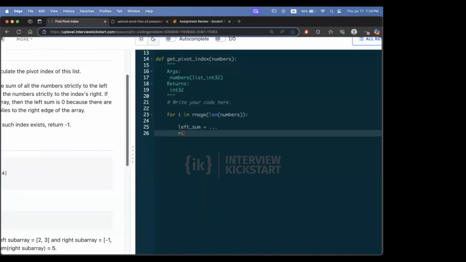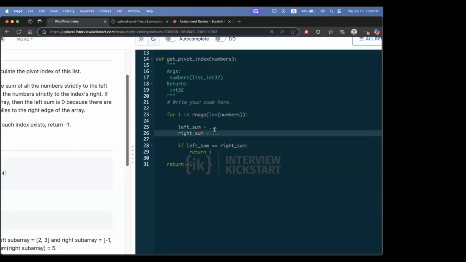Then I'm going to find the right sum. So I'm going to show you how to find them. So not yet, but I will show you how. So we know what the left sum is and then what the right sum is. If these two are equal, if the value of these two are equal, then we're going to return the index which makes that happen. But if that's not the case, when we get out of the for loop and we cannot find that index, we're going to return -1.